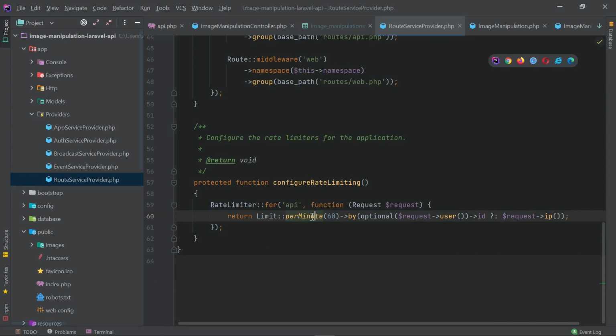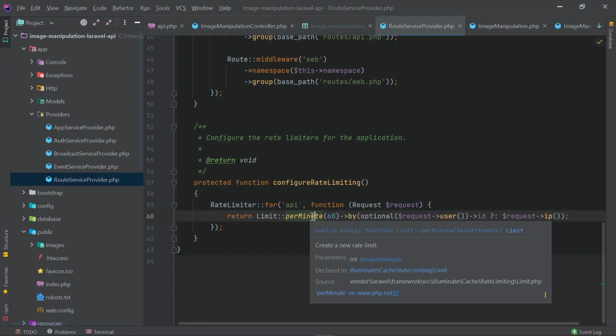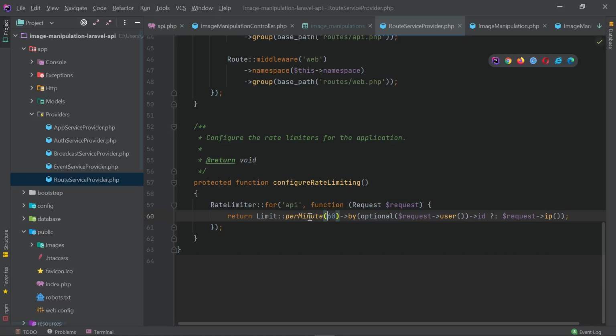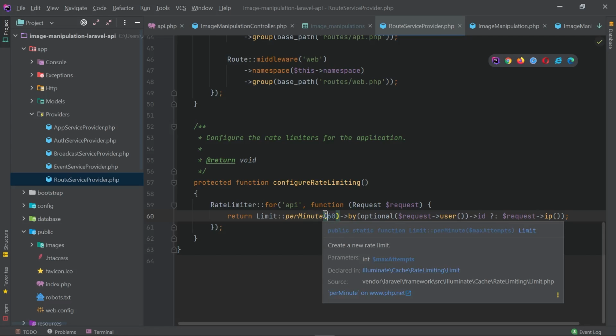Rate limiting basically means the number of requests a user or a single IP can make inside your API. Right now it's set to 60, so no one can make more than 60 requests into your API. Rate limiting is an essential thing for your APIs, especially if you make them public. So you need to make sure that you set some rate limiting there.